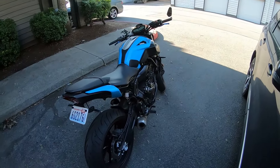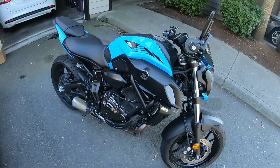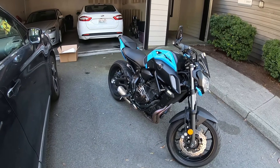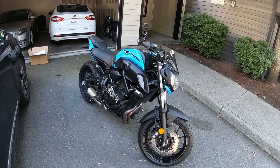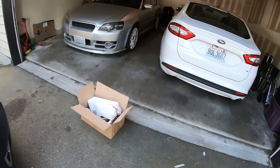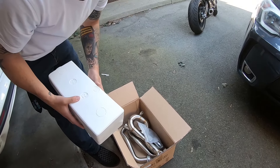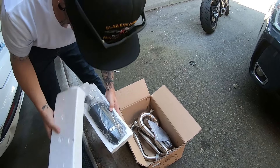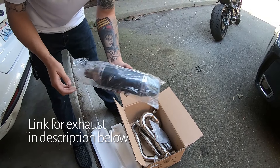What's going on guys? So today I had ordered an exhaust for my bike off Amazon. It's one of those cheap Amazon exhausts — it was only like 160 bucks. It wasn't the Rand Soto that I was looking at before. Anyway, I got the box over here and I'm surprised it actually came in a lot smaller box. I opened it up already and looked at it — there's no instructions, nothing.